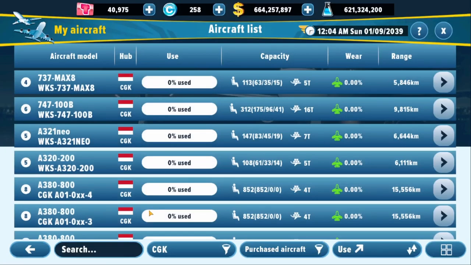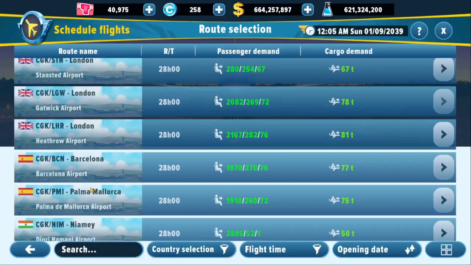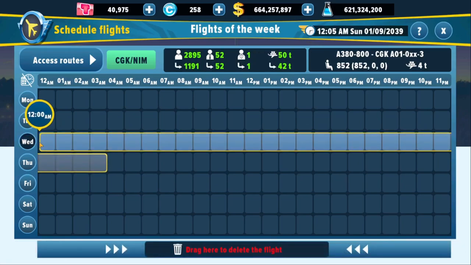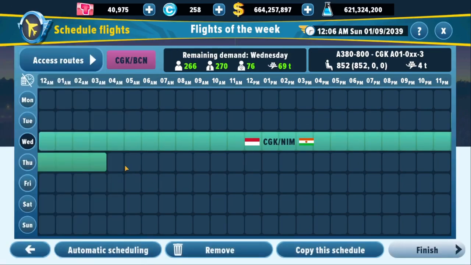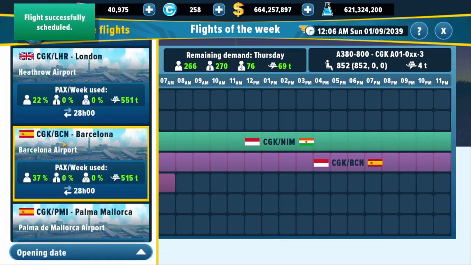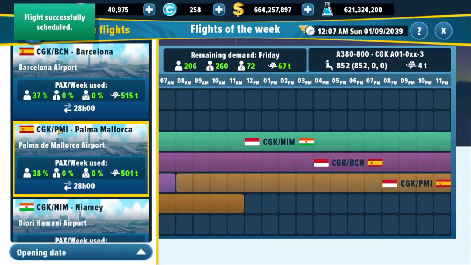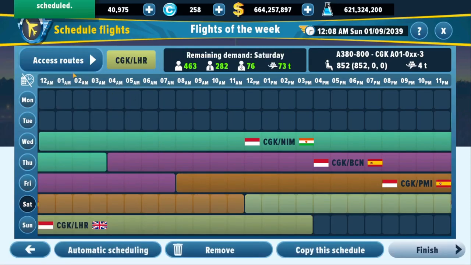With regards to the route, this is ideal for those routes that have more than 24 hours flight time. As for the type of configuration, you can always do the full economy or tri-class configuration. But please take note that every route has different demand. This is what I said earlier, that you should be careful in order to maximize the full capacity of your aircraft, whatever the configuration is.